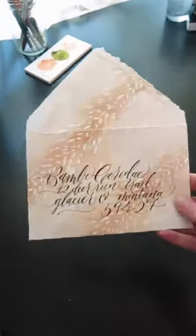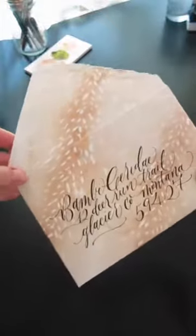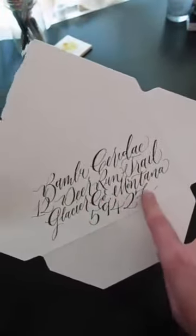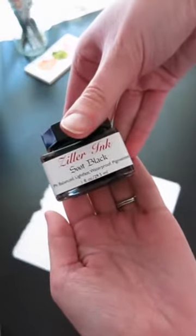So today we're going to be making a fawn envelope. This envelope I made out of some leftover watercolor paper. I used a We Are Memory Keepers envelope punch board to punch out the envelope shape. And then I went ahead and I did my addressing on the envelope. I used Ziller Ink because it's waterproof, but you could use anything that's waterproof.